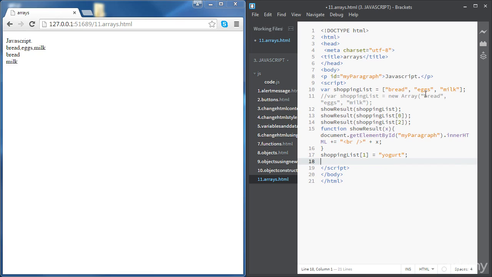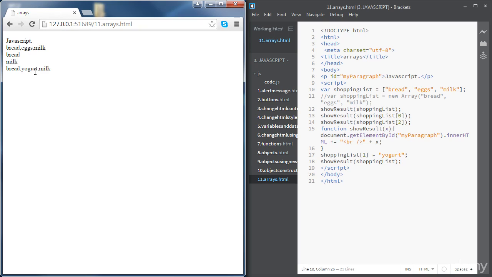And now let's show the array in our paragraph. So shopping list, and now we can see that eggs has been replaced by yogurt.